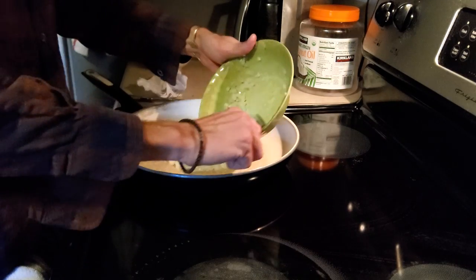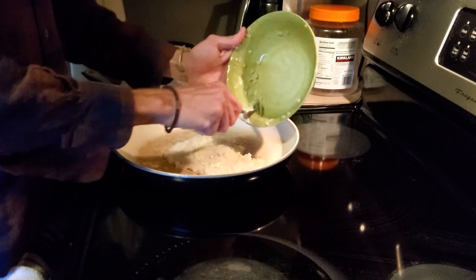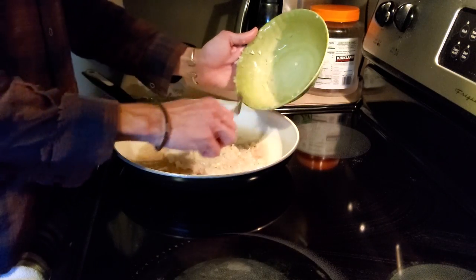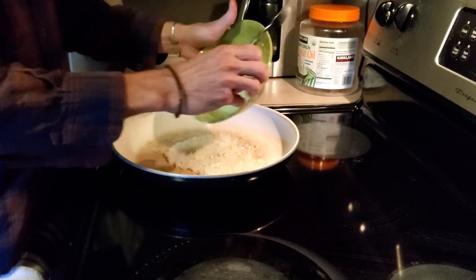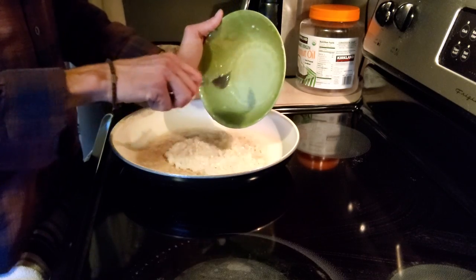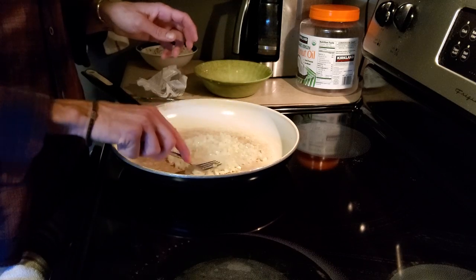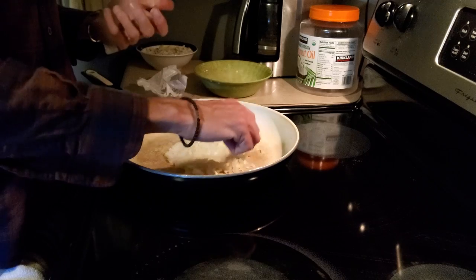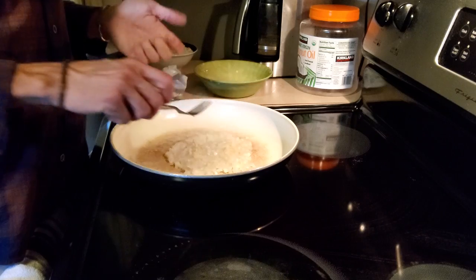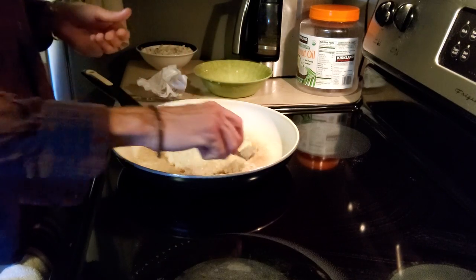I'm gonna do all of this in one — we'll just fold over the other ones. I wanted to save some for the other side but we'll do all of it at once and then just put some on top of the potato after the fact. Don't scratch up your ceramic pans with metal either — I'm being very careful. Don't let your roommate scratch up your ceramic pans with metal, or drunk friends at a party.